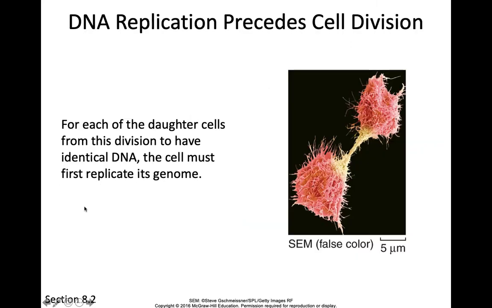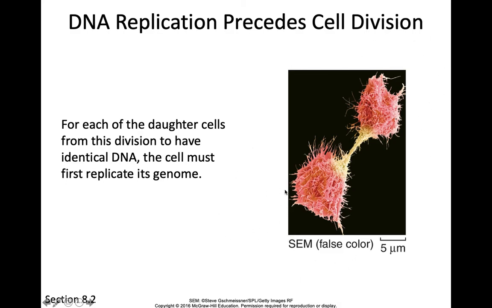Very interesting process. So before your cells can divide, they need to make a copy of their DNA. So DNA, if you remember, is essentially the instructions that are used to make a brand new organism. So you need a full copy of DNA to be able to be you, kind of thing. So if you want to make a copy of you, you need to have a full copy of your DNA to give to that copy. And so that's how that works.